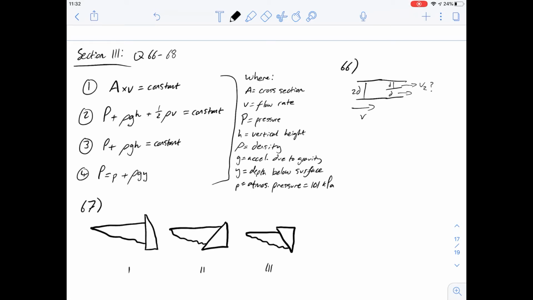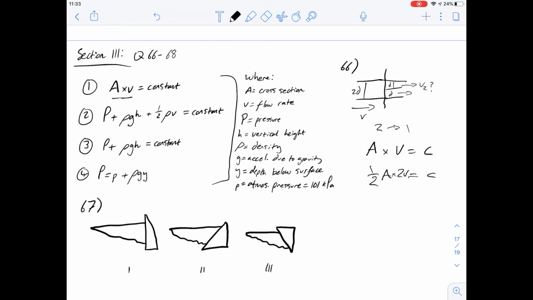So we've been given a number of equations, and the one that's most useful here is going to be the first one, which is saying that the cross-sectional area times the speed, or the flow rate, has to be constant. So in this tube, I'm just going to draw a line here, and we divide it into two parts. Before it branches, there is going to be a particular cross-sectional area with diameter of 2d. Then whenever it splits off, each branch has a diameter of d, which means the cross-sectional area goes from 2 to 1. There's a 2 to 1 ratio of the cross-sectional areas because the diameter halves, so does the cross-sectional area. So if the cross-sectional area times the flow rate equals a constant, if we halve this, in order to keep C the same, we need to double the flow rate.